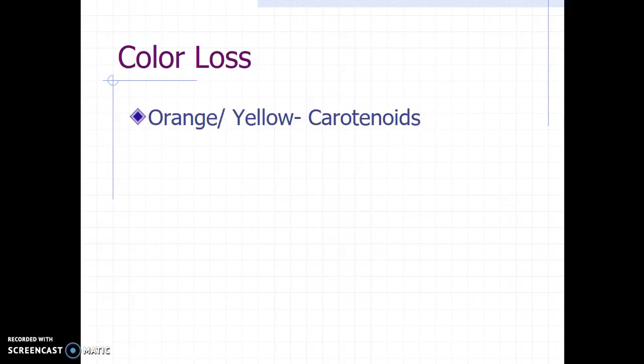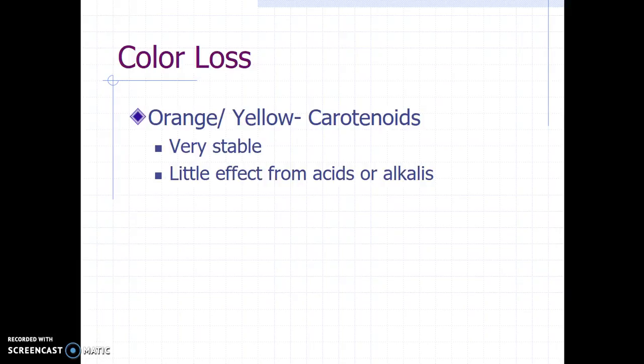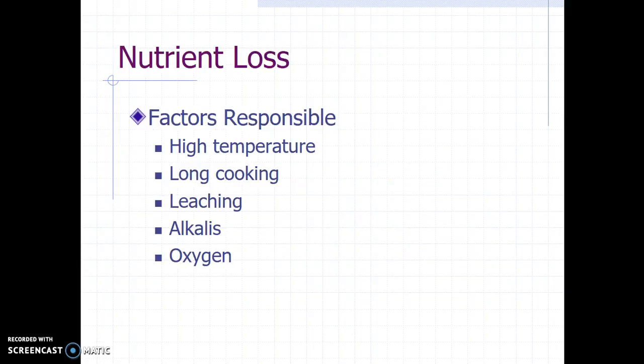And then orange, yellow vegetables, that color pigment is called carotenoids. Think of a carrot, if that helps you, carotenoids. They tend to be very stable, and there's very little effect from either acids or alkali. But I think the one thing that holds true with orange and yellow, like think of carrots being cooked and then held in water, they can get very mushy if there's too much water going on and they're held in that for too long. So the colors are great, they will stay, they're very stable, but I think what we really need to pay more attention to is that texture loss, okay? So overcooking can dull that color, but overall they're very stable.